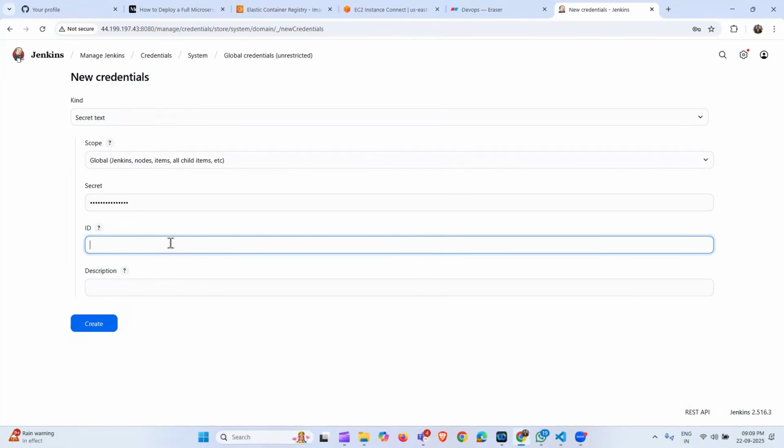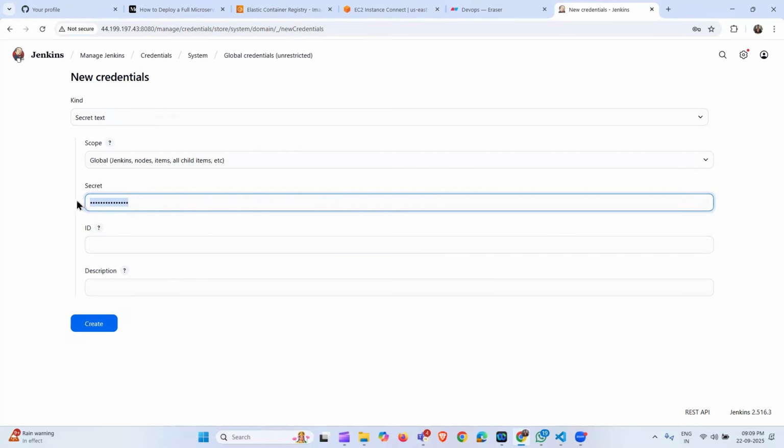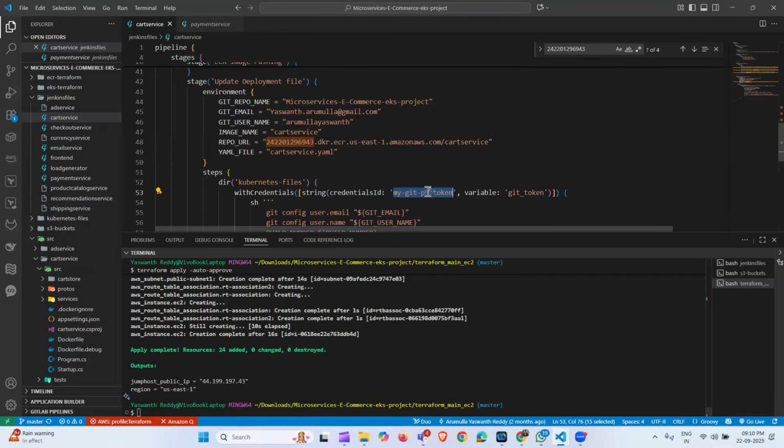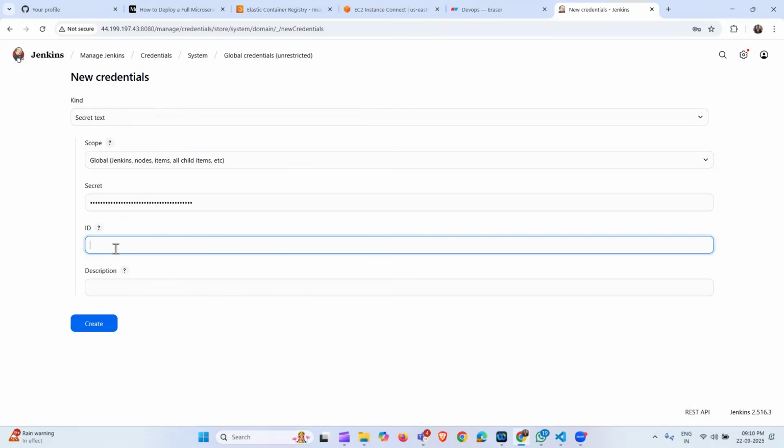Here, ID, sorry. Here, secret. Here, you need to give your GitHub token. In the ID, you have to give this name, my GitHub. Sorry, my misunderstanding.